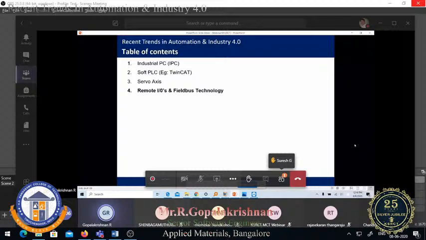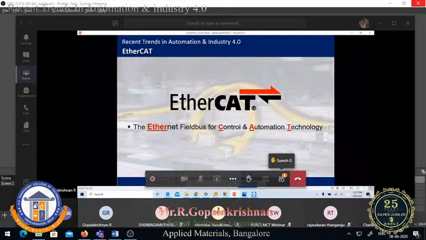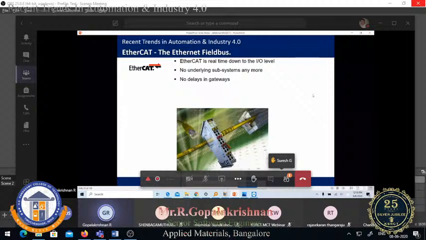It's real time. Using no underlying subsystem, it means you convert some field bus and convert it to EtherCAT.